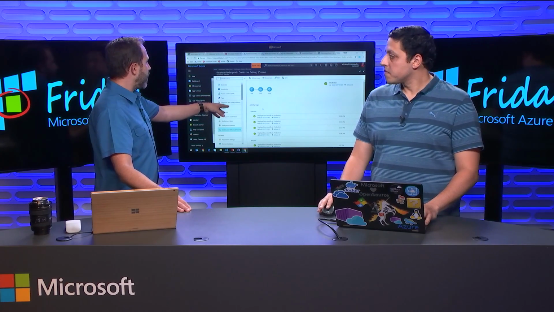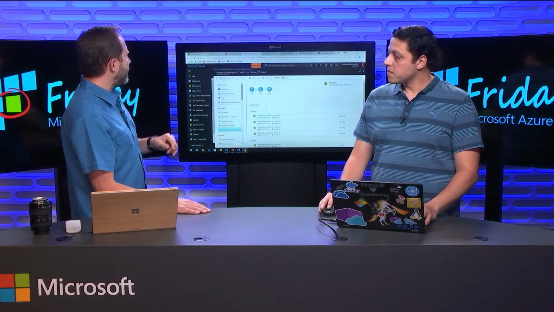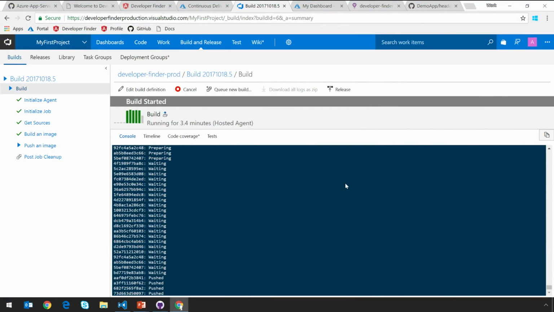Exactly. You're using the default, and if I remember correctly, if you can go back to VSTS, it looks like some logs are happening. Look. So it's preparing the layers and now pushing these layers to Azure Container Registry. And you're building that on Alpine Linux? Yes. So that's going to go to Azure Container Registry. You can see that the image has been built. It's pushing just the one layer that changed.